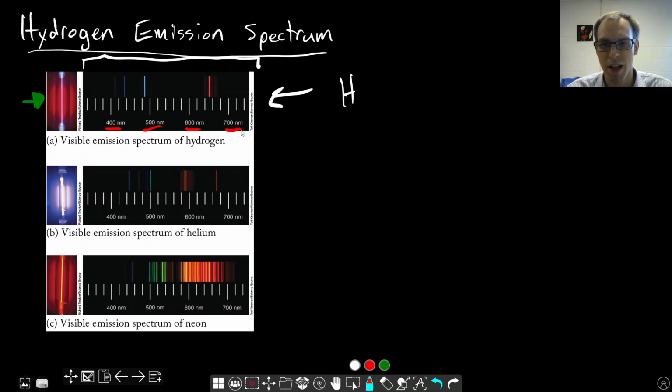What we see from hydrogen, and also from helium and neon below, though they get more complicated, is that for hydrogen we see a very clear, distinct set of peaks. Each of these peaks is separate. Unlike the light from the sun or, for example, an incandescent light bulb, where we see light from all the different colors, with hydrogen we do not see that. And this was something that puzzled scientists.